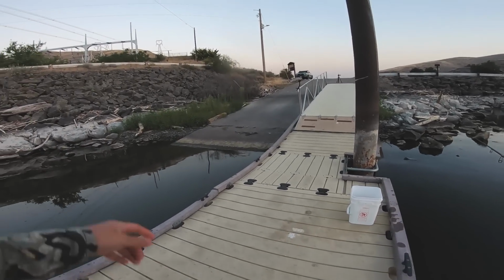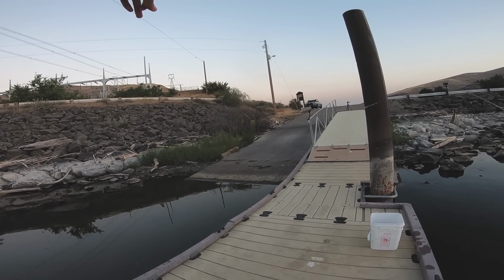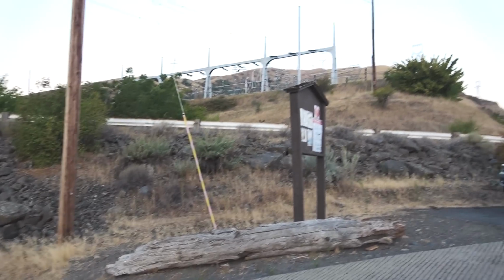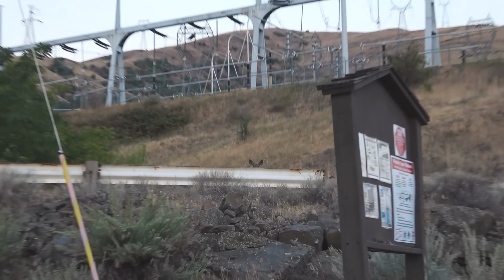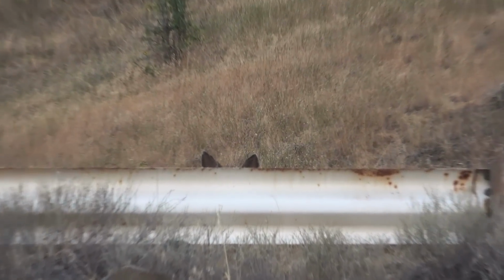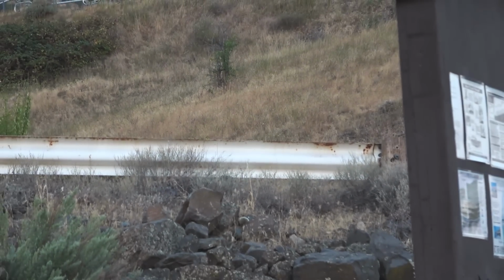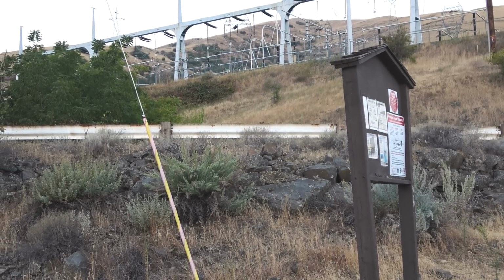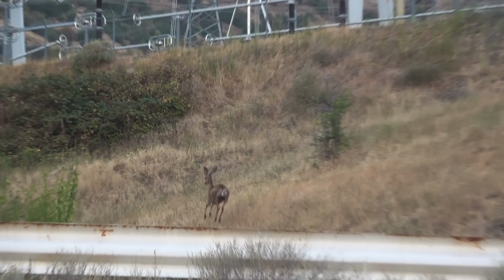Oh, look, I was complaining about how there's no deer. There's a deer right there. Hey. Hi there, buddy. Oh, there she goes.